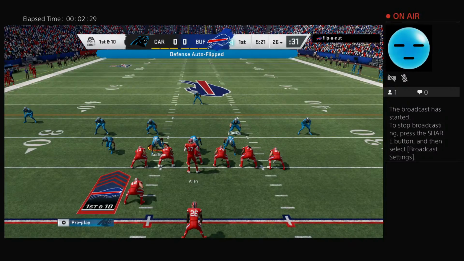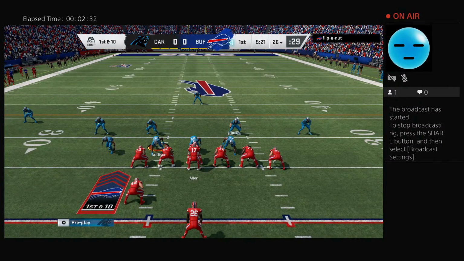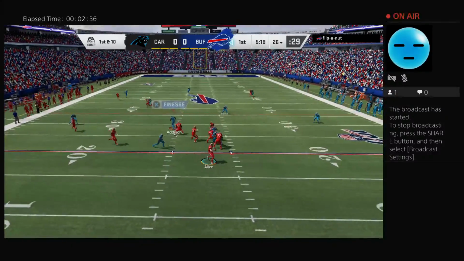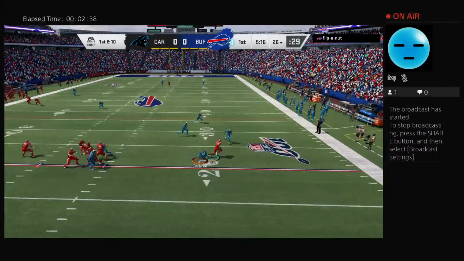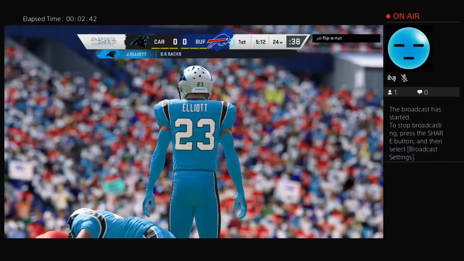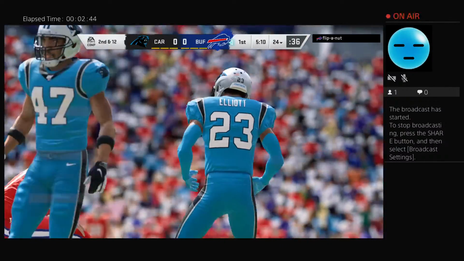Allen and the Bills now with a 1st and 10 at their own 26. Now Allen off the bootleg. Flushed out right. And he's going to have to eat this one as down he goes. That's called setting the tone right away.